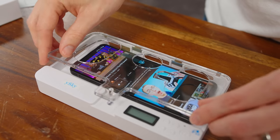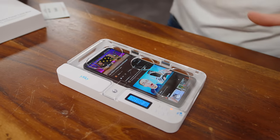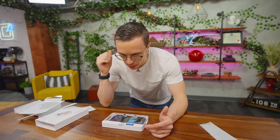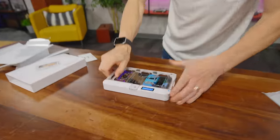I'm gonna close it up, double click, and we'll just go for 1 minute, it doesn't really matter. It's gonna do the 10 second countdown. Once you double click it, you have 10 seconds to change your mind. Make sure your phone is adjusted however you want. But now, 3, 2, okay. My phone is in there.